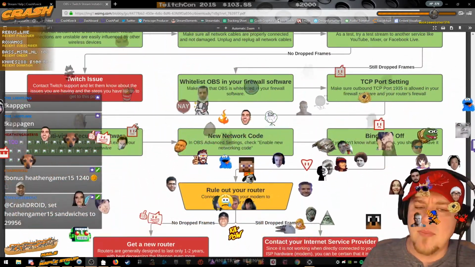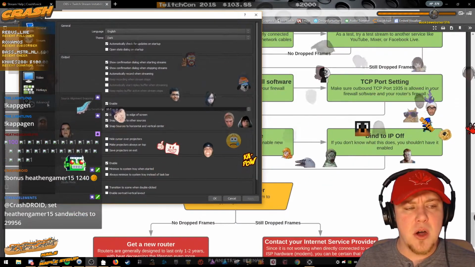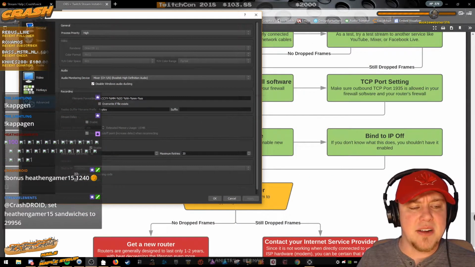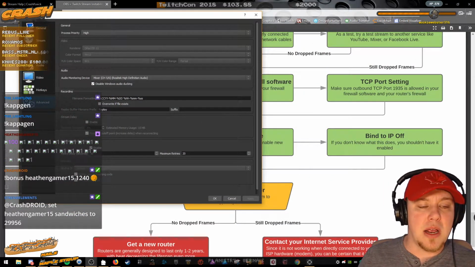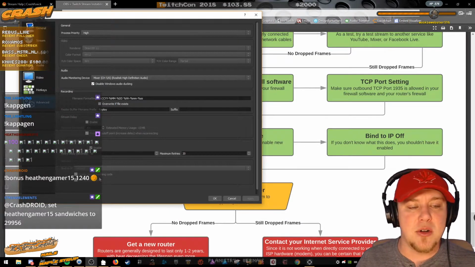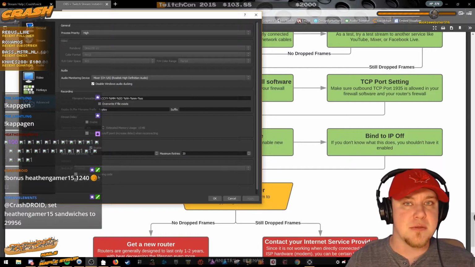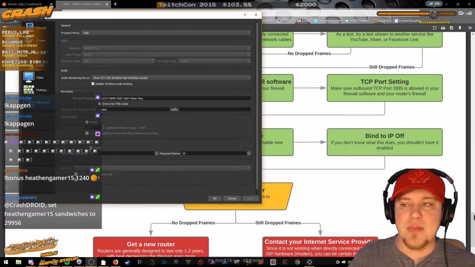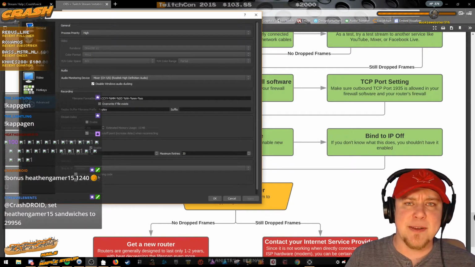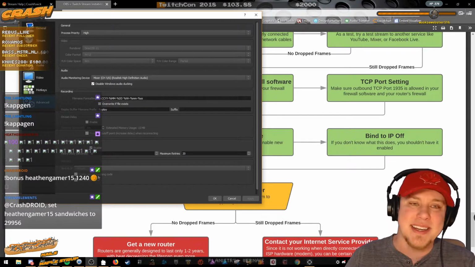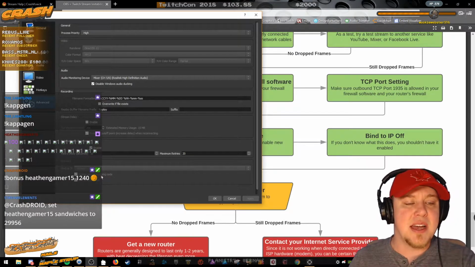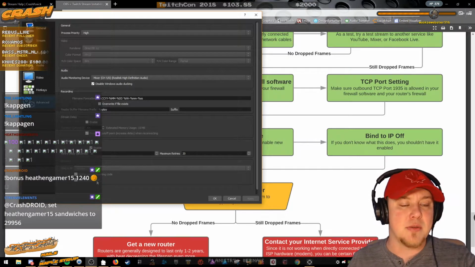Settings. New network code. So, that's all down here in network. Enable new network code, low latency mode. I enabled low latency mode as well. But I was getting about 0.1, 0.2% drop frames through Twitch. And I didn't need to adjust anything. Technically, didn't need to. I'm within the safe range, but I didn't like it. So now I'm getting 0 drop frames using enable the new network code, and I'm able to run low latency mode as well.